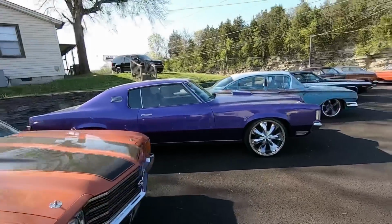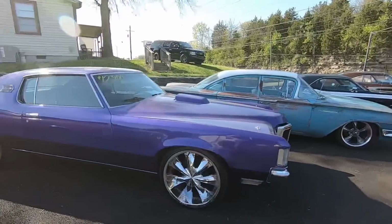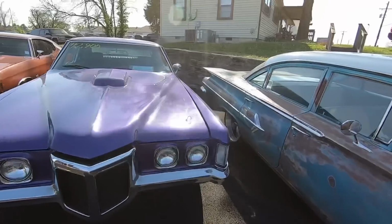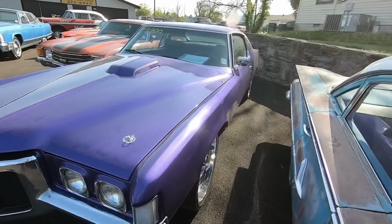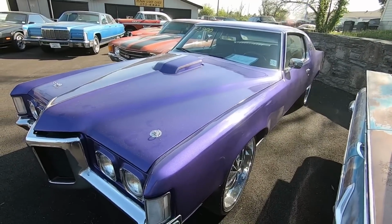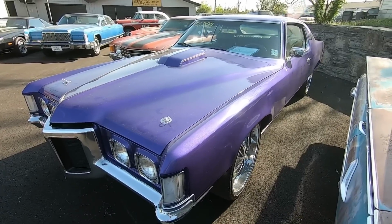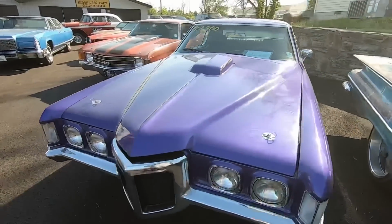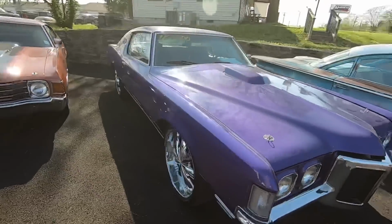We've got a big stock coming up next Monday, so be sure to check for that video. We'll be putting out at least 10 or 15 cars next Monday. We did throw 5 up today, but we're closing Thursday through Sunday. This one here is next up on the list. It's a 1969 Pontiac Grand Prix, and she's going to be $12,900.